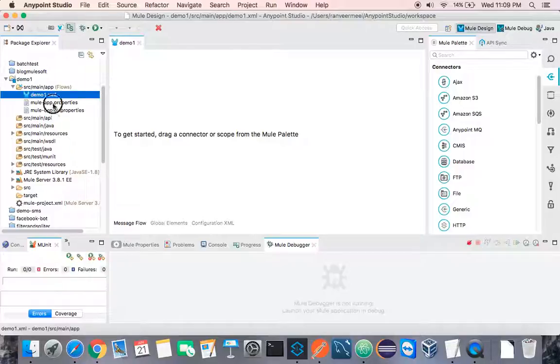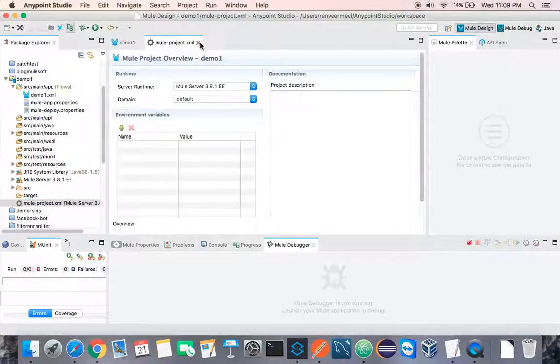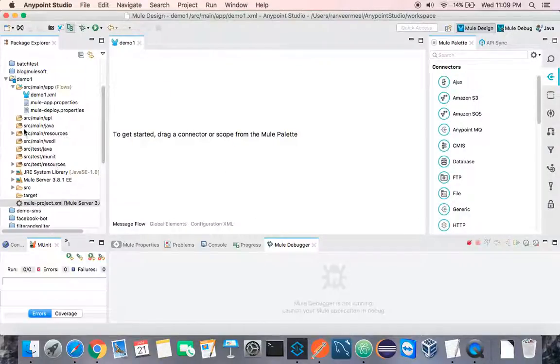These are the main XML, the property files, and some deployment properties files needed in the deployments. There is also the Java, resources, and the same Java kind of structure. These are the attached libraries, the Mule server libraries, and some project detail XML. This is the basic project detail. We will see it in detail later.